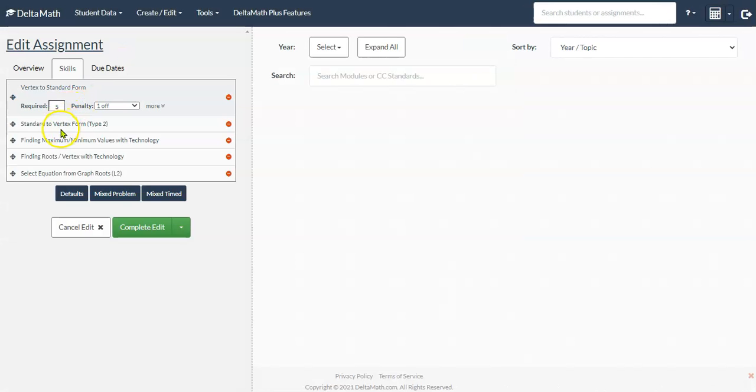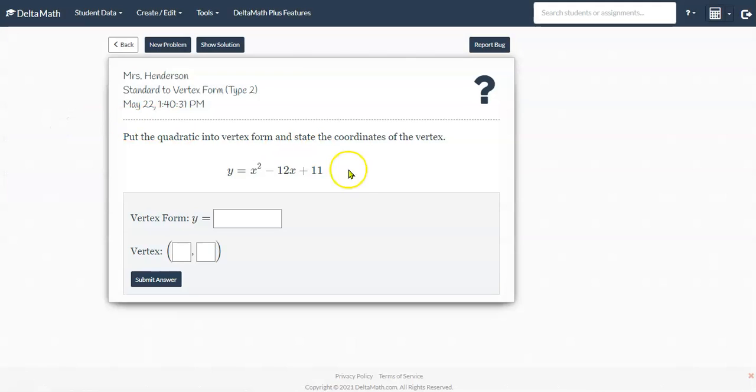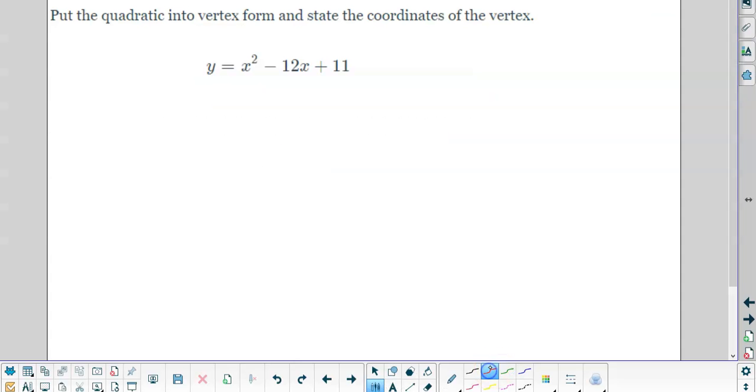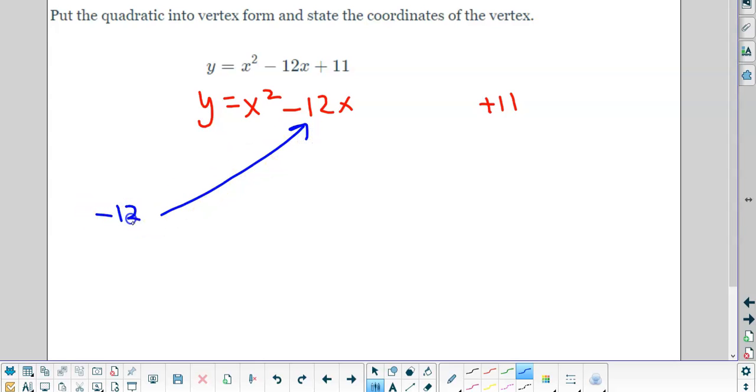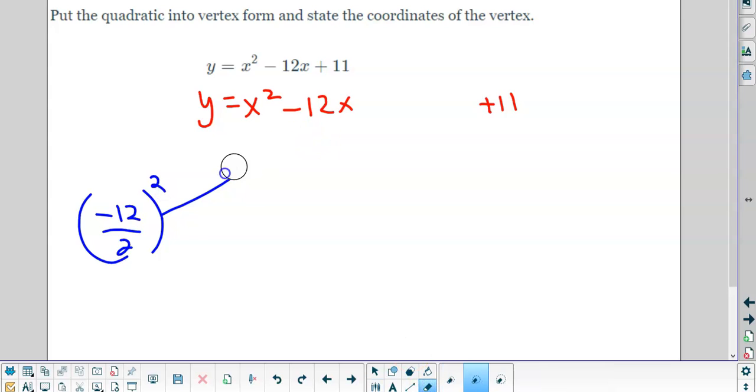All right, let's try the second lesson, standard form to vertex form. So it's asking you to complete the square, identify the equation you get, then tell me the actual coordinates of the vertex. So let's complete the square here. I'm going to use the same side method where I push the 11 over but keep everything on the same side. So I have to do half of this number and then square it. That's going to be my magic number. That's how I'm going to complete the square.